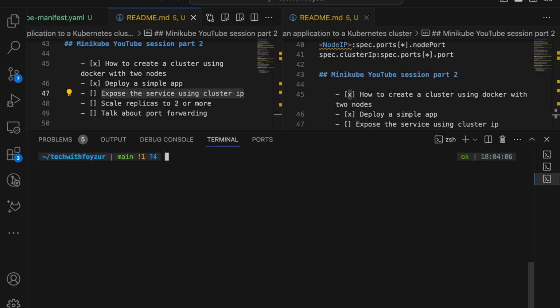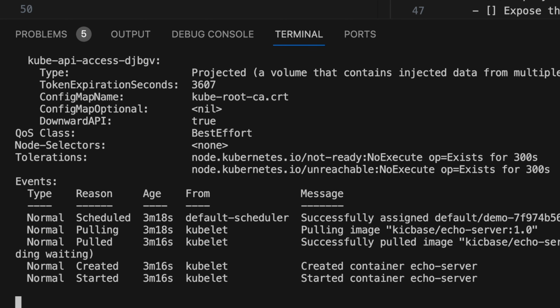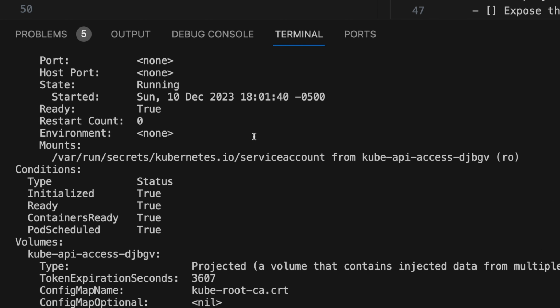To expose this, we're going to run this command, expose deployment. Remember, if you are not putting the name demo, it's not going to work. It's because I talked about the label, right? And this label, I'm going to show it to you first. Maybe this is something very important. Talking about pod, pod is which one? Demo, right? Doesn't matter because it was starting with the demo.